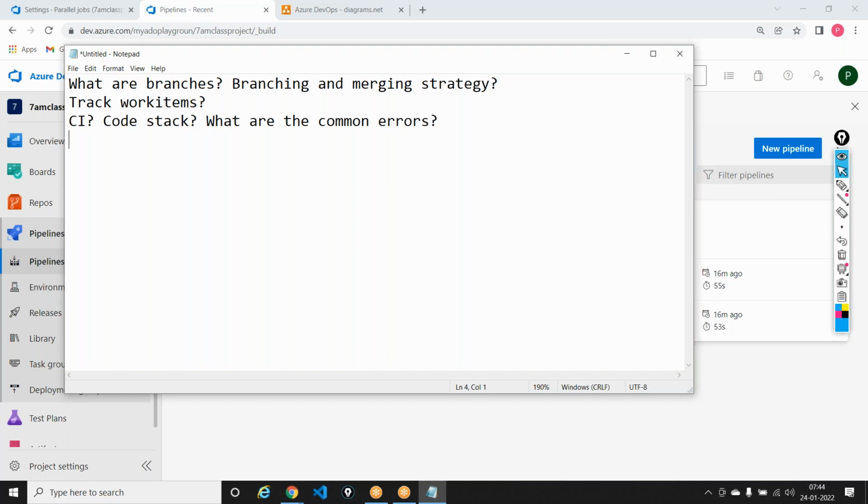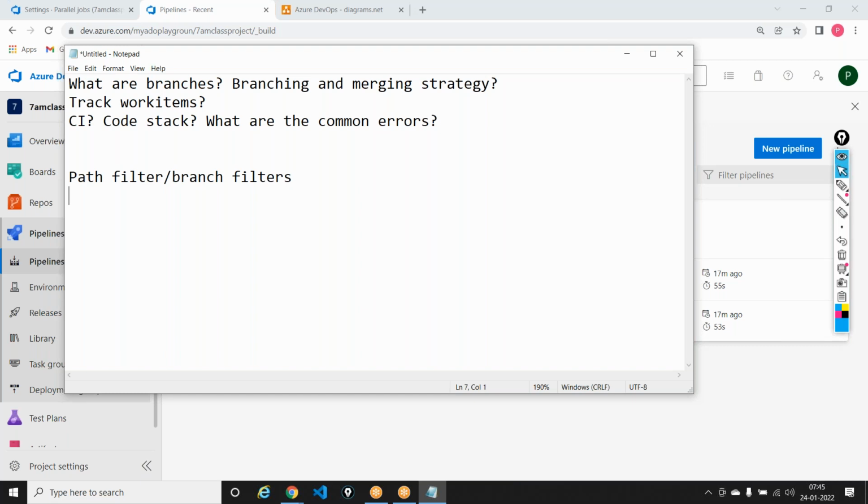Secondly, there will be scenario-based questions that someone can ask. Scenarios like the one we are discussing right now: I have different developers working on the same branch, and multiple pipelines are getting triggered every time. What do you use, or how do you make sure to limit this? What do you understand by path filters or branch filters? What do you know about this, and so on?